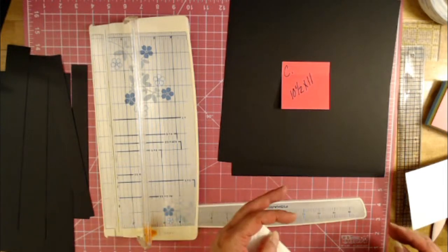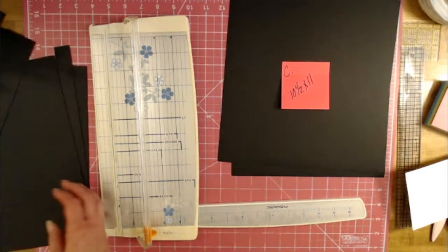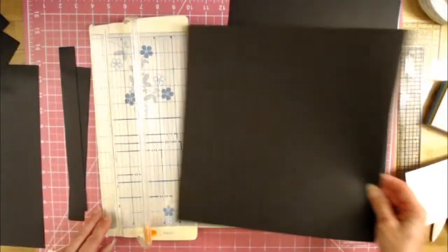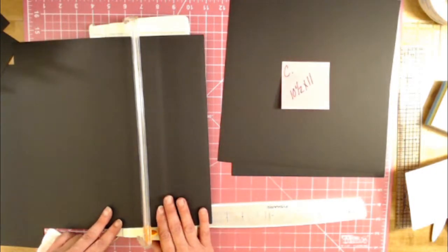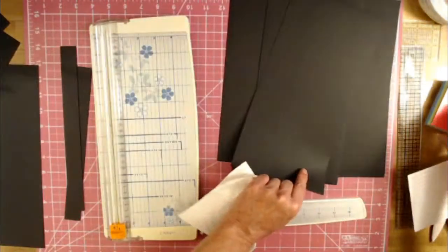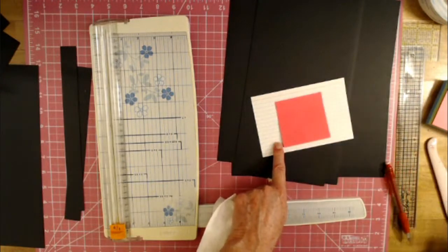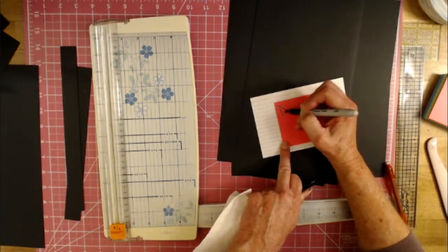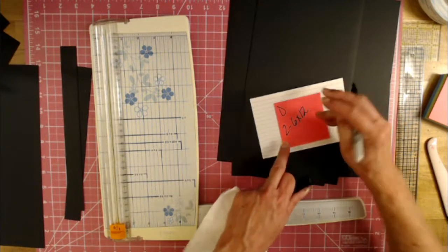Piece D is 6 by 12. You need two of these. Two pieces, 6 by 12. So I'm just going to cut this one right in half. And there's my two pieces. Okay, 6 by 12. All right, there it is. Piece D. Two pieces at 6 by 12, okay?